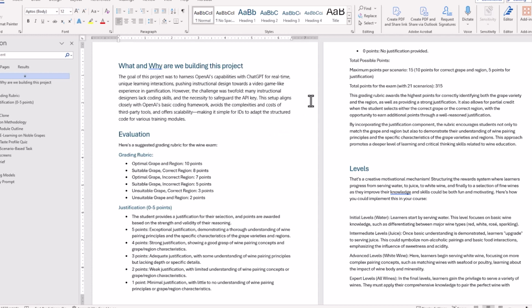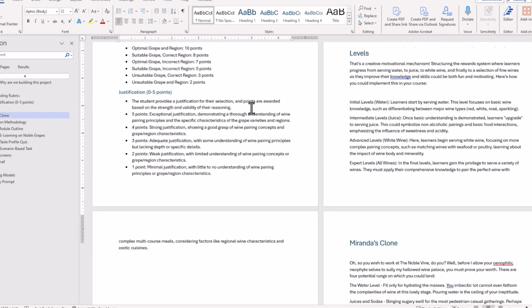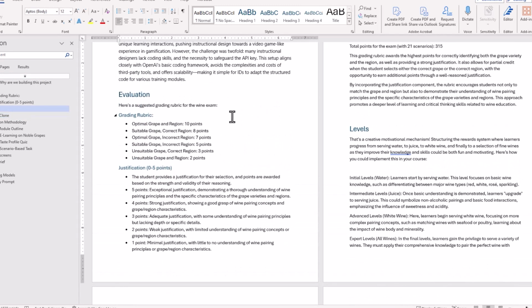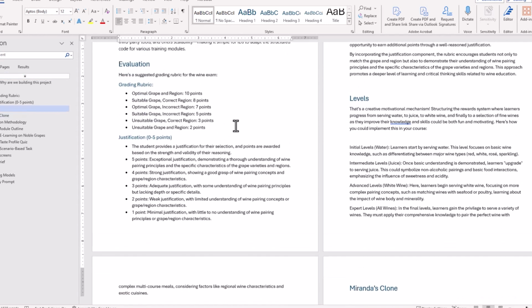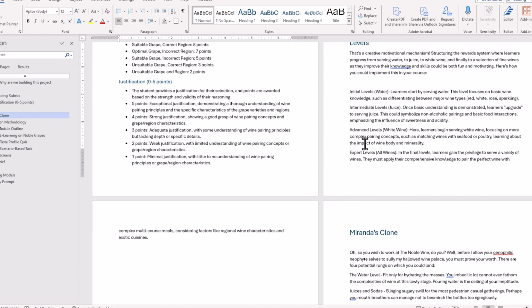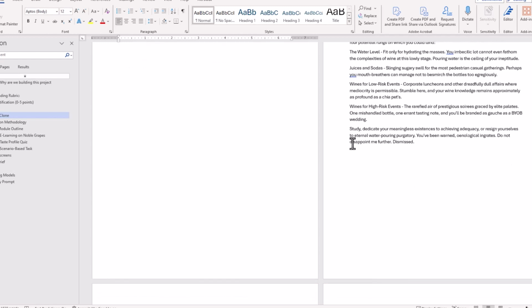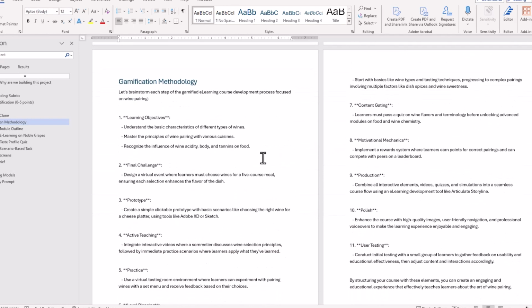Now, what I've done here is basically outline the module, what it's going to do, how we do the evaluation, the levels, and this part of gamification, the levels that you can place into gamification when you're doing an e-learning module, the voice of the narrator throughout this module, the gamification methodology.